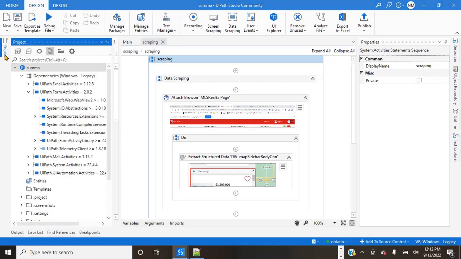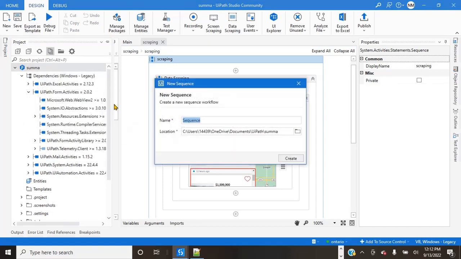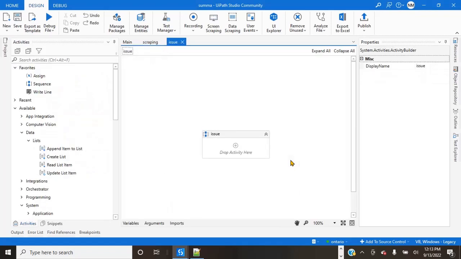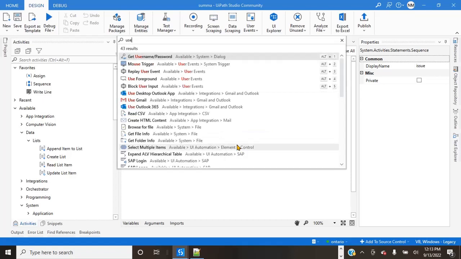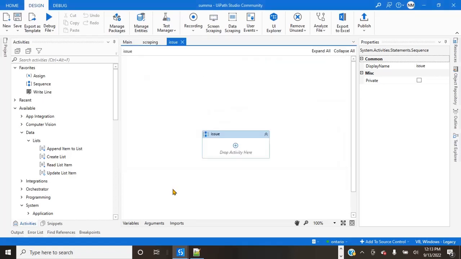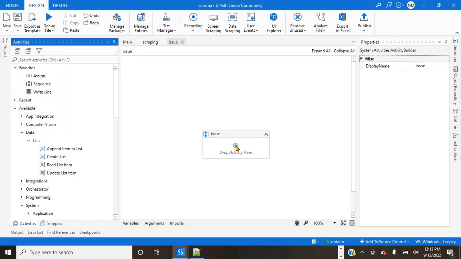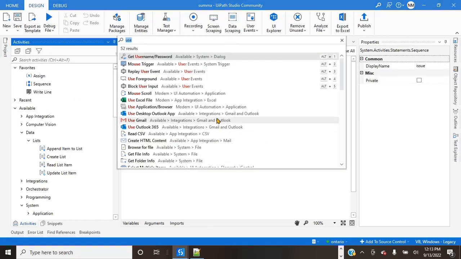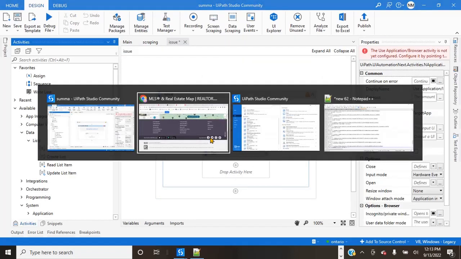So let me create a new sequence. Okay, so basically we are trying to open a browser and application.